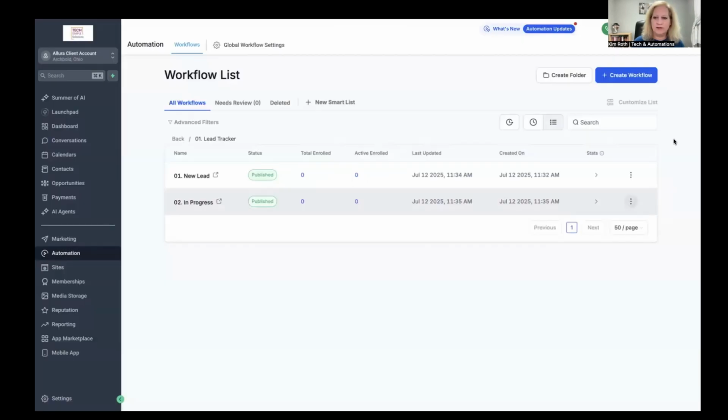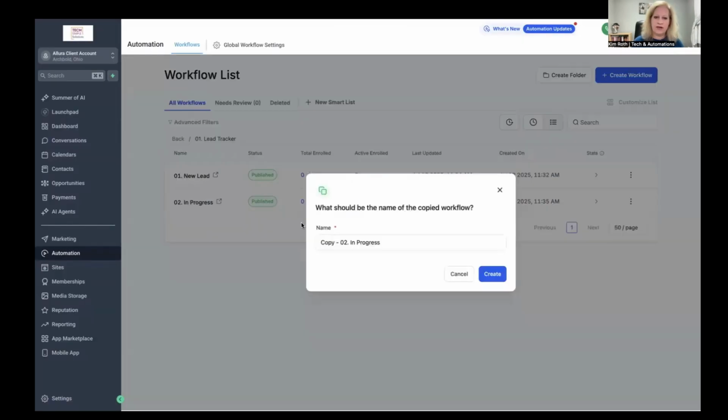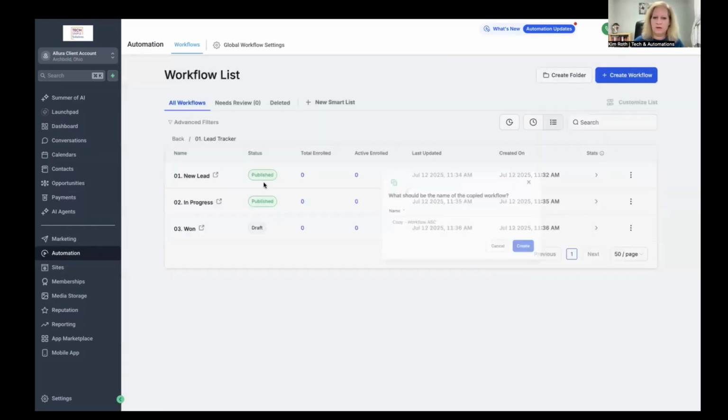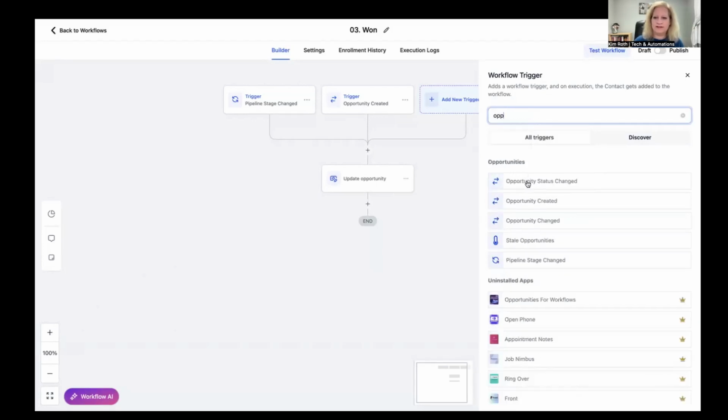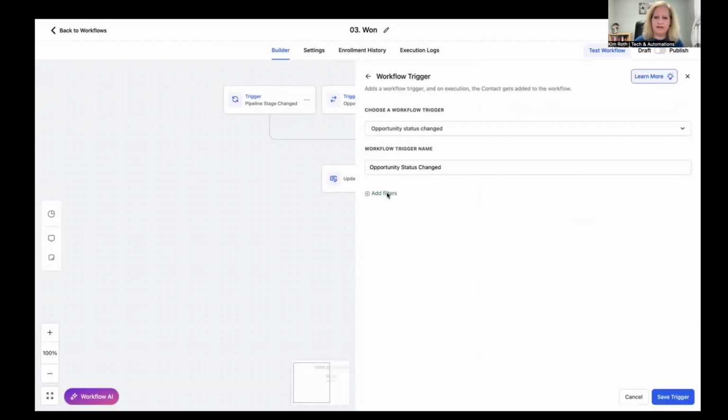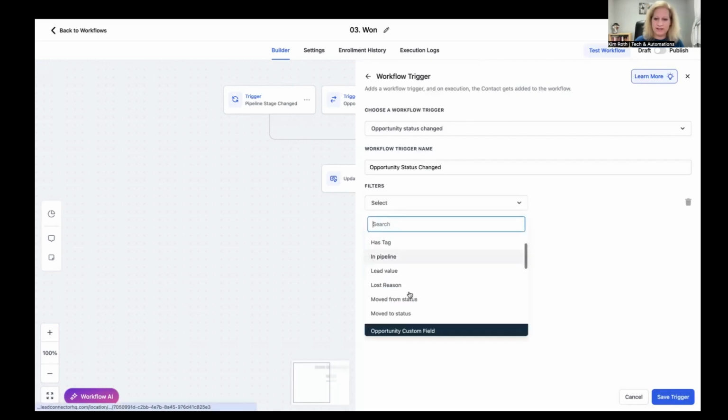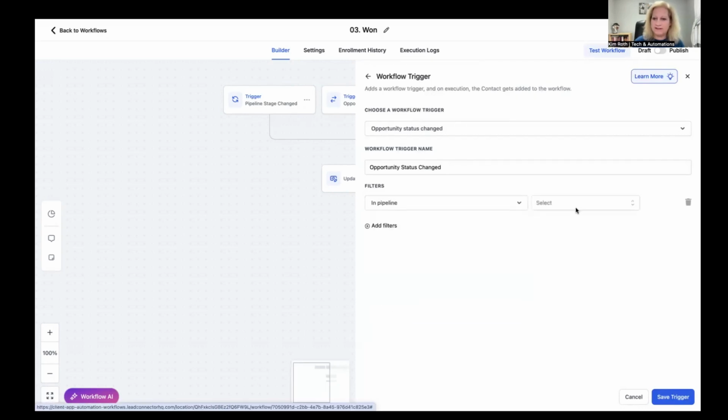And now we're going to duplicate this one for the last one. Okay. And we're going to come up here and for our trigger, we actually want to use opportunity status changed. And this here is the status, won, lost and abandoned, not the opportunity status custom field that we created.